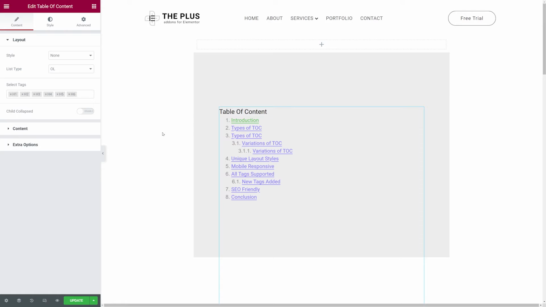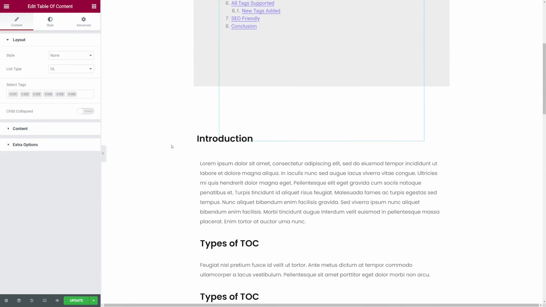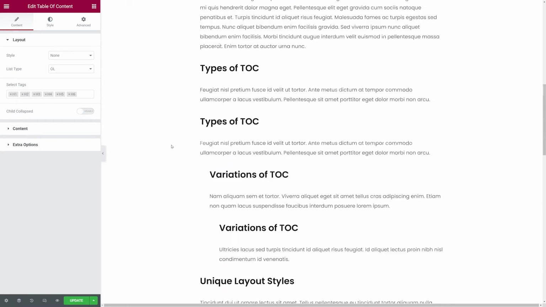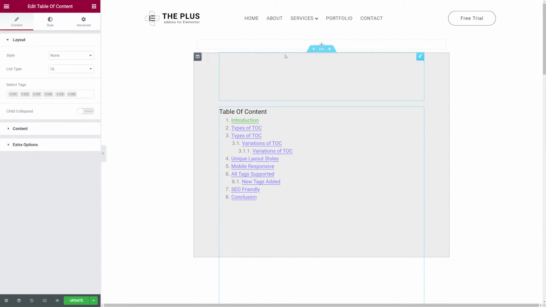Now, as you can see, the table of content was populated automatically and dynamically based on the content on this page. Let me show you how this works. Basically what this widget will do is scan this page and fetch all the H tags, H1 to H6, so the headings, and it will reorganize them as a table of content. So you can see here introduction, that's the root level. Number 3 here is also root level, and this one is a sub-level, and this one is sub-sub-level.